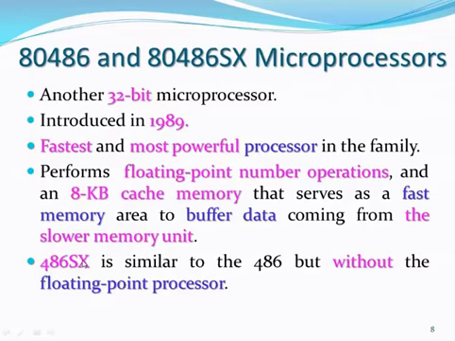Is that clear, guys? What is the difference between 486 and 486SX? Okay. All right. So this is about the family. Now we are going to have a look at a little bit of another part. Any questions so far? Any query about the family? No, sir. Okay, all right.